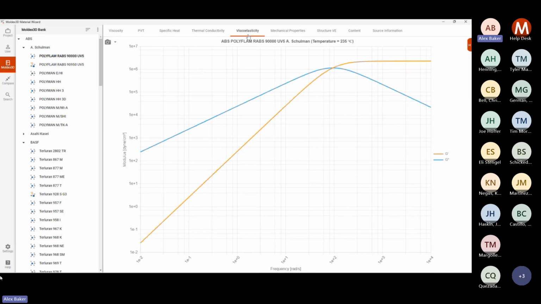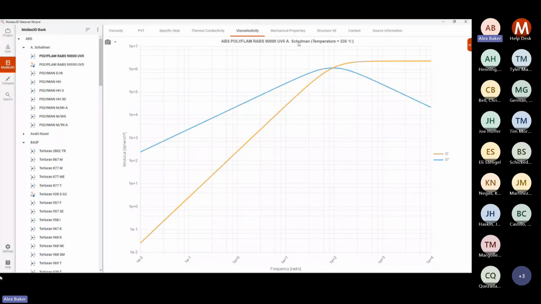Viscoelasticity is a description of how the molecular chains interact with one another. All right, so the y-axis is modulus, x-axis is frequency, and the two curves here represent our G prime and G double prime, which aren't too important physically. It's more of a numerical attribution that's given. So viscoelasticity is allowing us to define how the modulus in the material is changing as the mold conditions change as well.